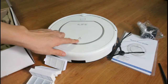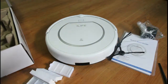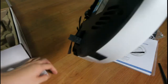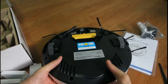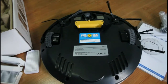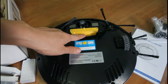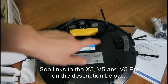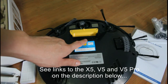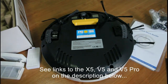This is the robot vacuum itself. It comes in white. It has a nice white finish here. It gets easily dirty though. When you turn it over, you'll notice that it has 2 side brushes and a vacuum inlet here. This is similar to the X5, V5 and the V5 Pro. The biggest difference would be this robot does not have a mop here.